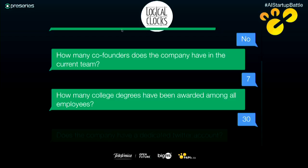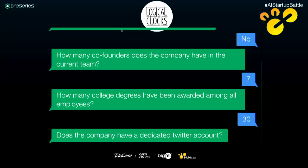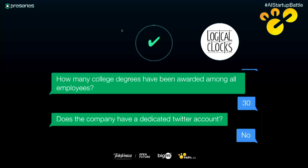Does the company have a dedicated Twitter account? Yes. The Twitter account should be a category. Example values true, false. You can also say stop to end input and make a prediction. Or you can say cancel to reset the questions. True. Answer again? Oh, sorry. Would you like to skip this prediction question? No. No. Does the company have a dedicated Twitter account? No. Okay, that is all I needed. I have computed your score for the battle. True or false? Okay. I hope they like college degrees.